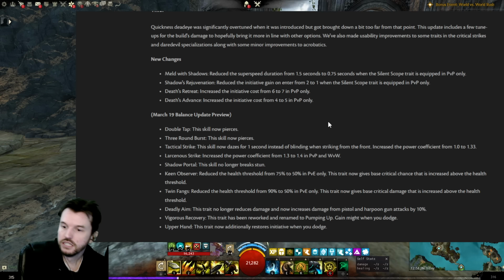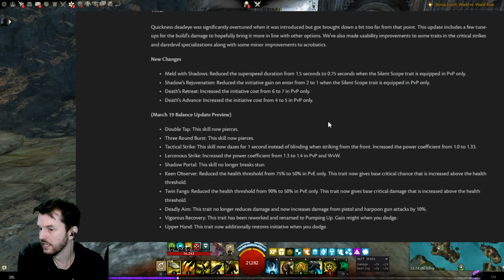Keen Observer: reduce the health threshold from 75 to 50% in PvE. The trait now gives base critical chance that is increased above the health threshold. Twin Fangs: reduce the health threshold from 90 to 50 in PvE. The trait now gives base critical damage that is increased above the health threshold. Deadly Aim trait no longer reduces damage and now increases damage from pistol and harpoon gun attacks by 10%.